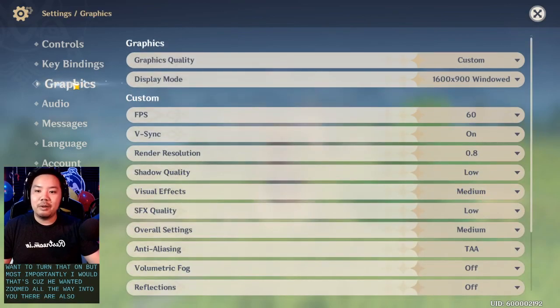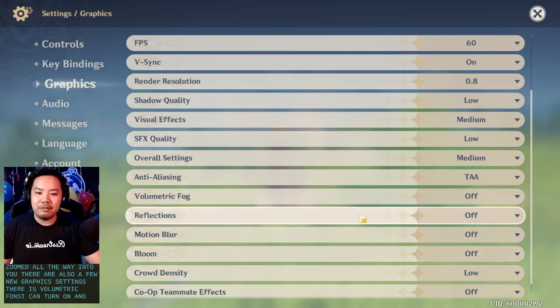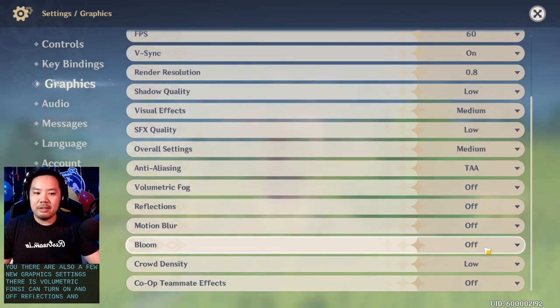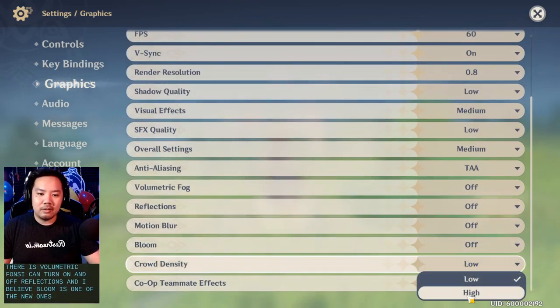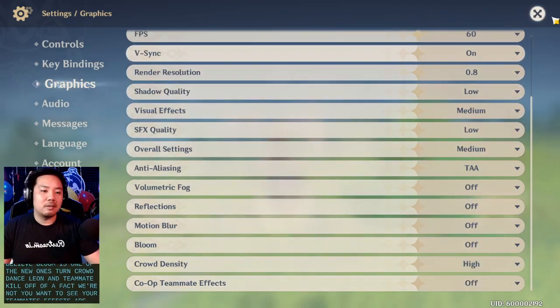There are also a few new graphic settings. There's volumetric fog that you can turn on and off, reflections, and I believe bloom is one of the new ones. You can also turn crowd density on and teammate co-op effects, whether or not you want to see your teammates' effects in co-op. You can turn all these settings on or off.